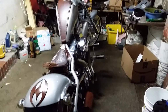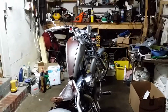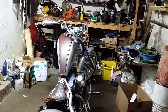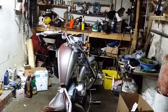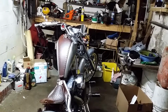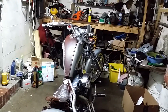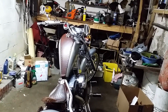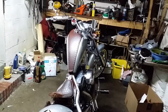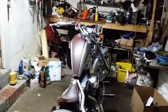Okay guys, we're in the big dog's garage now. You've seen what's going on with the Honda. I think what's wrong with it is, I'm still going to pull the engine out and rebuild it, but I think what's going on right now is the main bearing seal probably dislodged itself, and the left case which houses the stator is probably filled, or half filled, with oil, and it's finding a way out through the gasket.